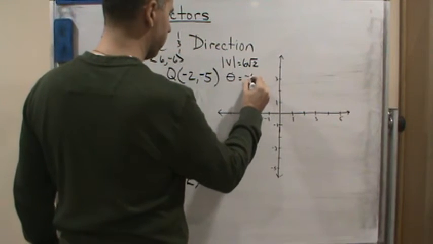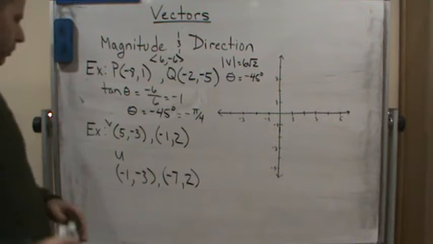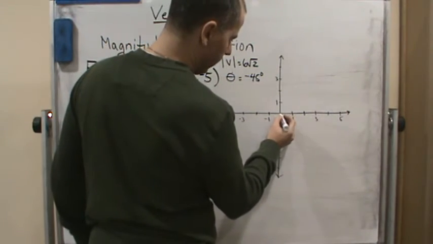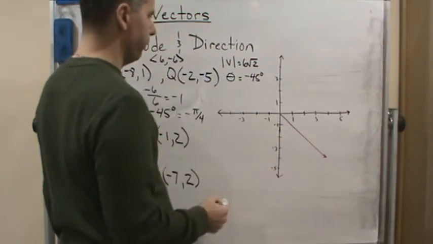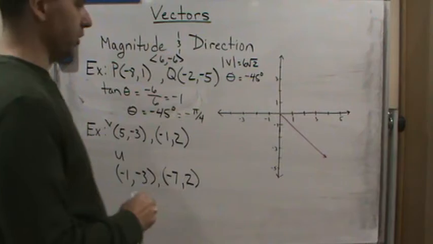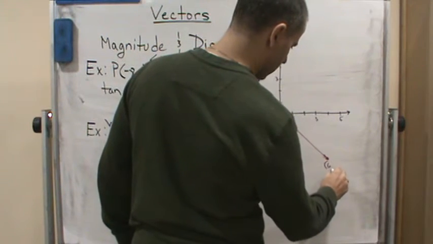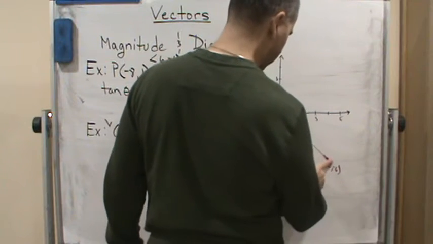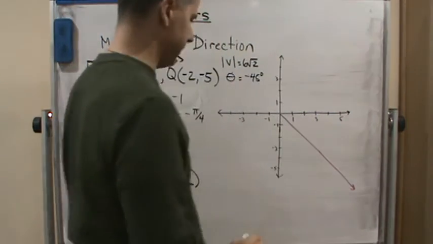So theta equals negative 45 degrees, or negative pi over 4. And so there's the magnitude and there's the direction. Oh, by the way, let's sketch this graph here. Negative 45 degrees would be here, and the magnitude would be 6 square root 2. Obviously we can't draw the whole thing, but it's going to look something like that, where the terminal point is 6 comma negative 6. Well, actually, it's going to be way down over here. I didn't draw it far enough based on my graph, so it'll be down like that somewhere.